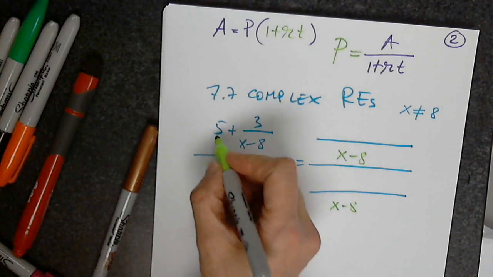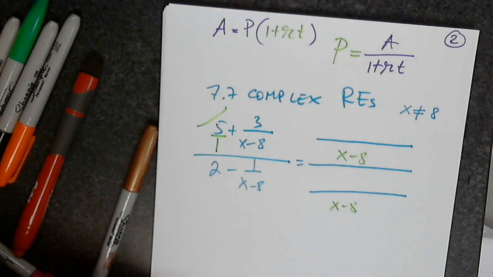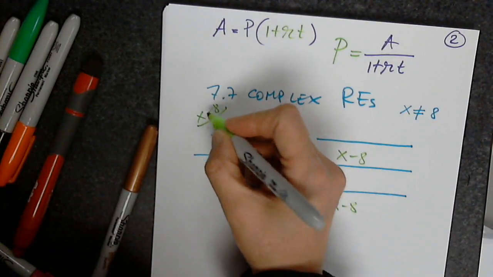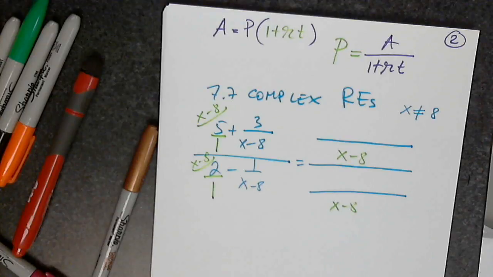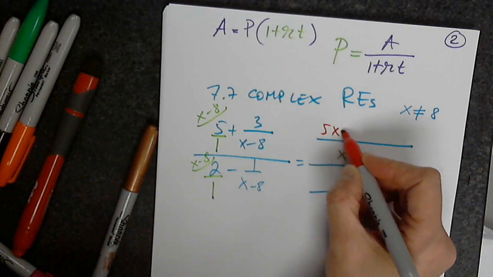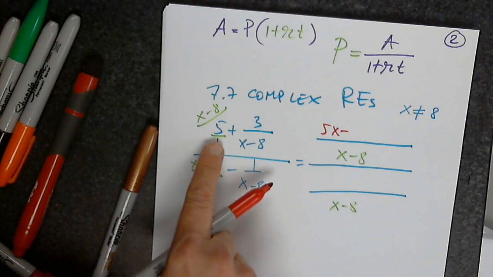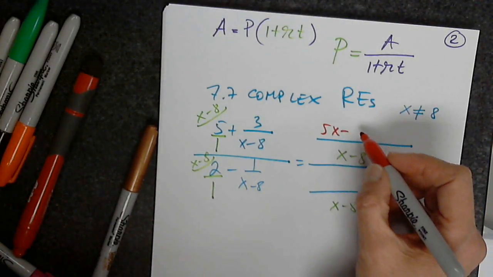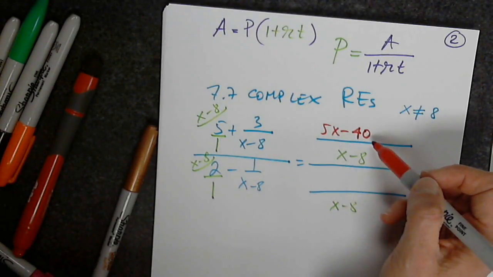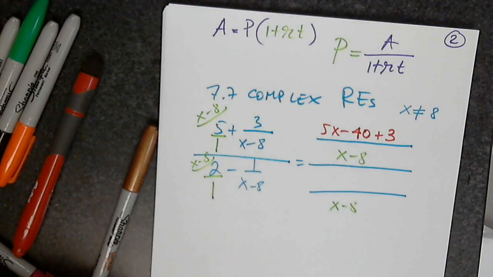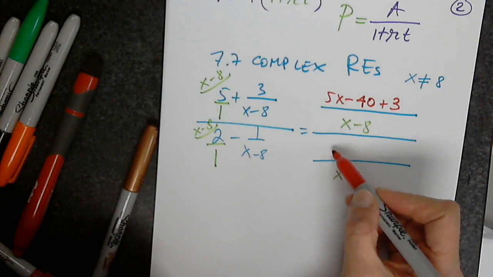But this is 5 over 1. So it has to get the adjustment, x minus 8, what it does not have. And the same thing here, 2 over 1. So x minus 8. So now let's write the numerator for the top and then the numerator for the denominator. 5 times x minus 8 plus 2. Careful. Once we distribute to x, we also have to distribute to 8. Okay. So 5x minus 40? Yes, you're right. But I just want to write it like this first and then we'll combine like terms. You're right. And then the denominator?